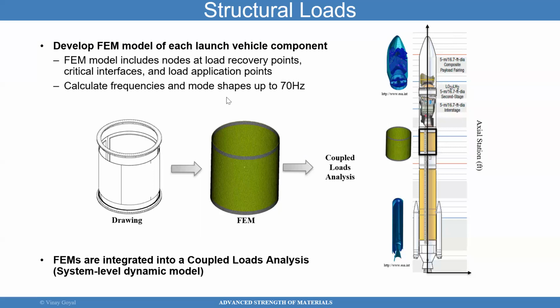Here, what I'm showing you is a rocket, and every rocket section in this rocket is modeled using finite elements. And they will typically do a dynamic analysis, and that dynamic analysis gives you loads across the different elements of the design. They can take those loads and apply them to more refined meshes or more refined structures. And the idea is to take the section loads that came out of dynamic modeling, apply that to this finite element, and that gives you the ability to predict the stresses within the model.